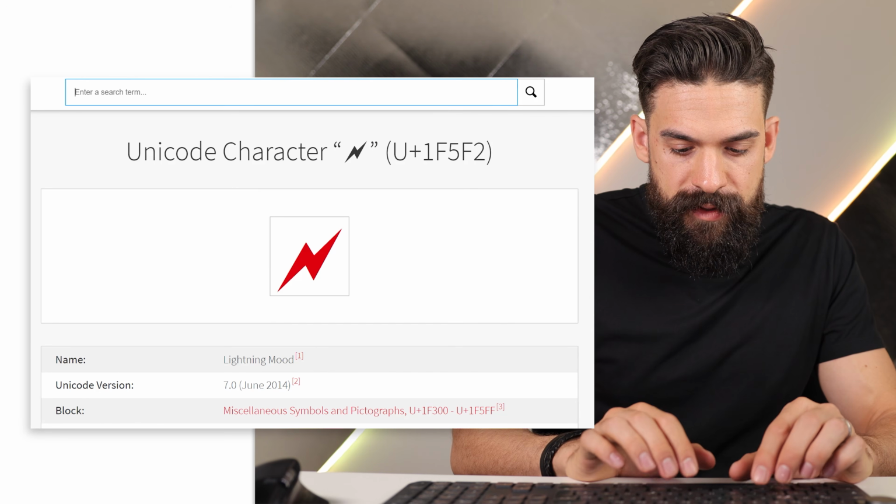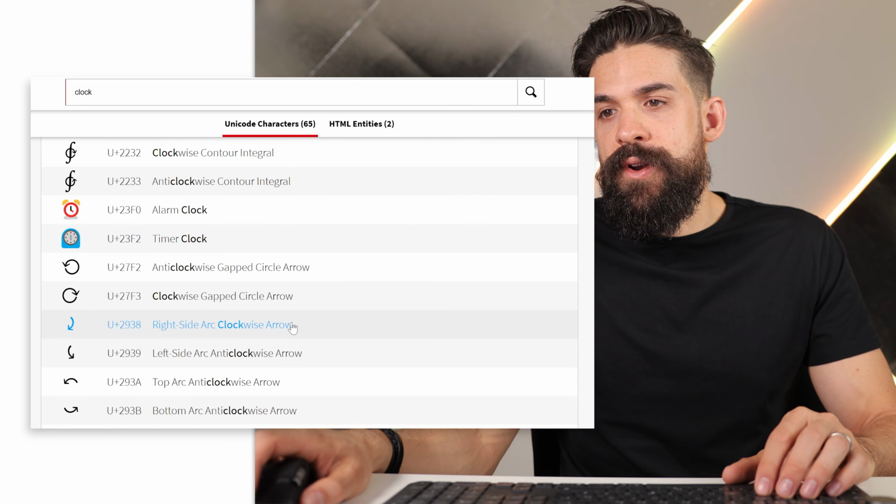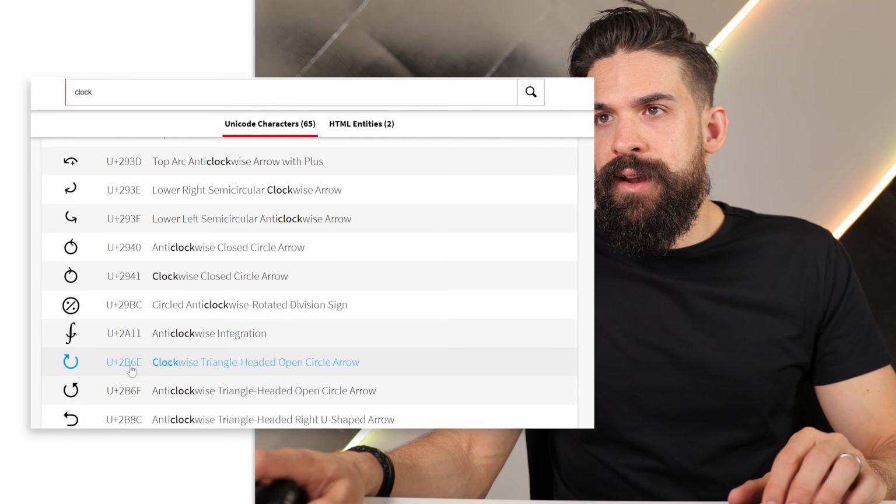Then I do the same for the other one. Now, over here, let's stay on this website. Let's say we want to see a clock. And then over here, search for an icon that you like. And I don't see one that I find very clear.